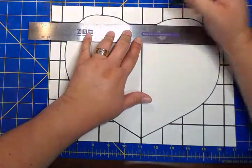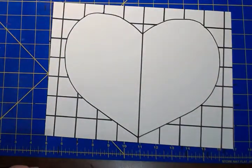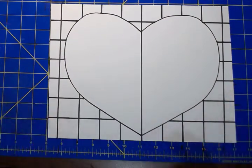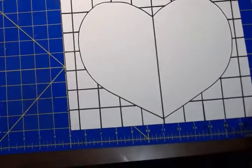All right, don't forget to do that middle part. And that's actually the easiest part. Now, the next part is the curved part, the curved lines that will give the illusion of this heart kind of popping out of the paper.